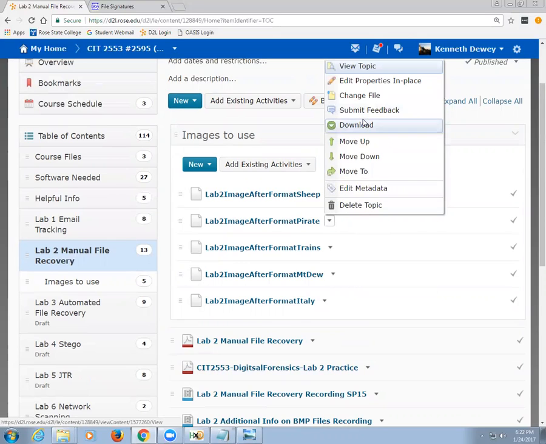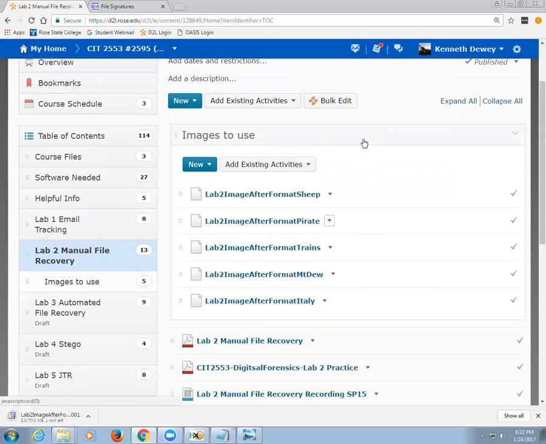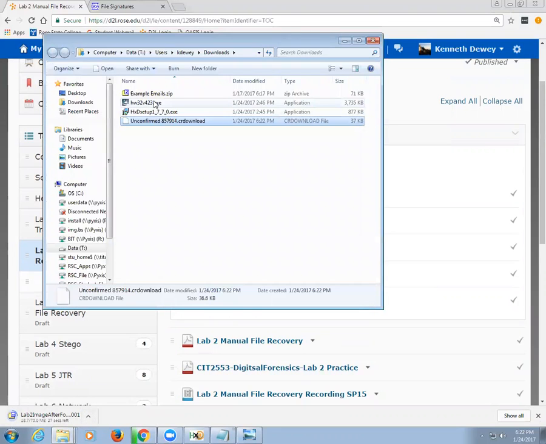We're gonna download Pirate. 42 seconds, 35 seconds. We still gotta do something else. 24 seconds. Almost got it. 14 seconds.